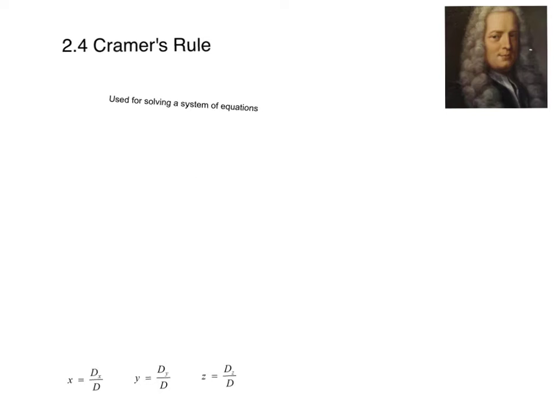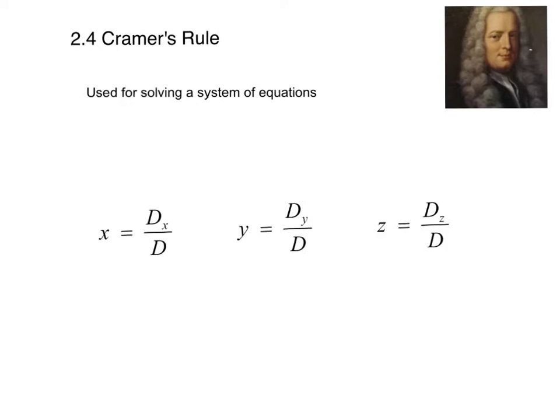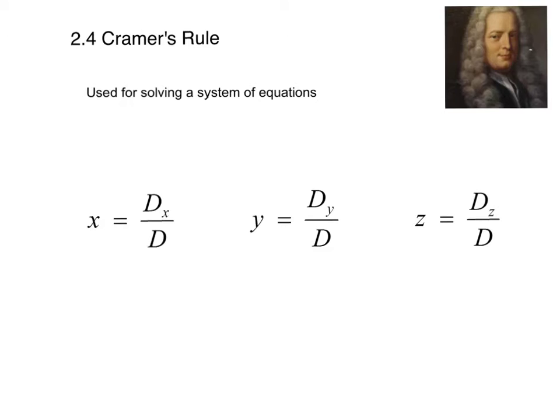And like I said, Cramer's rule is used for solving a system of equations. Okay? Well, here's his rule. Now, if we just have an x and a y we need to solve for, I wanted this. If we're solving for x and y, we're just going to be dealing with these two. But if there is a third variable, we would be using that. You can have infinitely many variables. You just follow the same procedure.